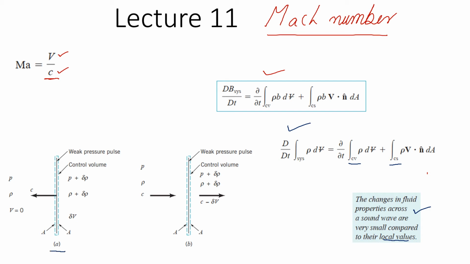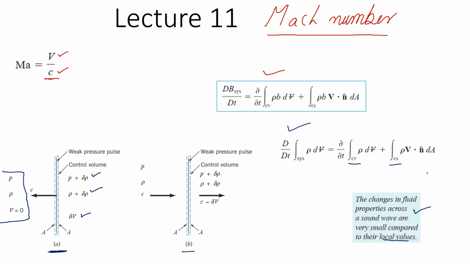So these are the two cases that we talked about, and this is the first case. This is the weak pressure pulse moving into air that is stationary, and this is the region where the air is not disturbed by this pressure pulse. Then this region of air is already disturbed by the pressure pulse, so its pressure has changed by an amount del P, its density has changed by an amount del rho, and its velocity has also changed. So this was the first scenario, in which the air is stationary around this weak pressure pulse.